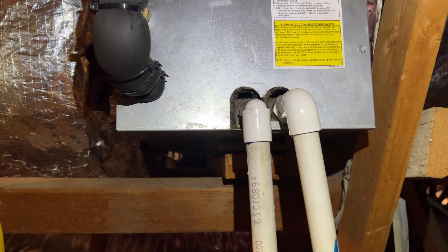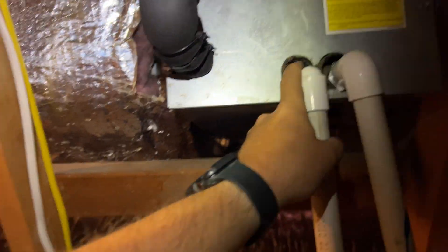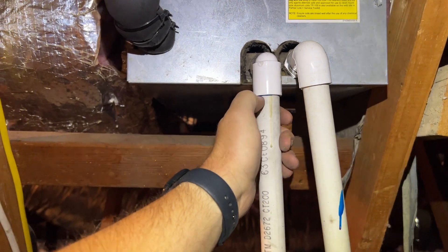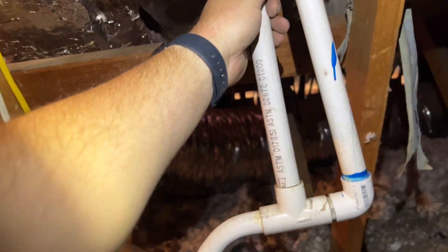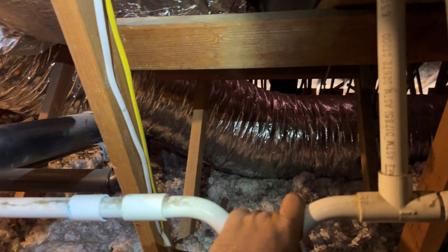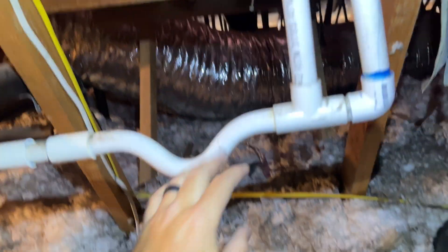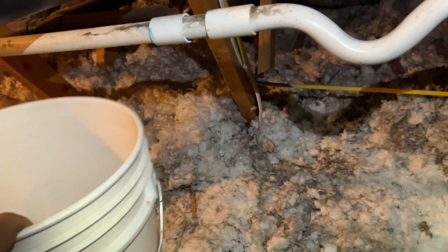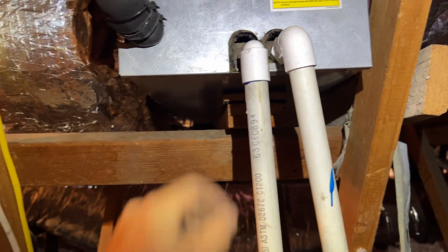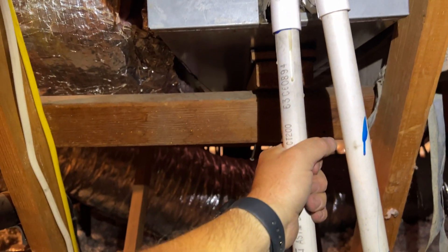We're back in the attic — there's a big water bubble underneath on the ceiling. When it was raining and super humid, because it's pretty arid here in Bend but when it rains it's like 90% humidity, this thing was going in overdrive. I suspect it's clogged because there's water coming out but very little. He was filling up two buckets, but today the humidity is like 12% so it's not condensating much.